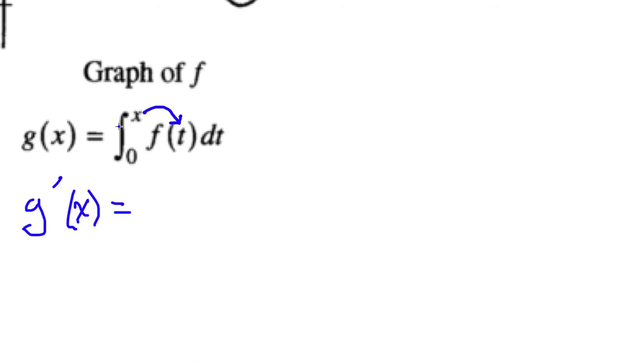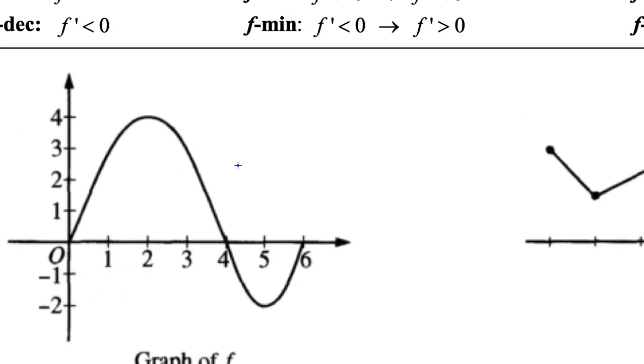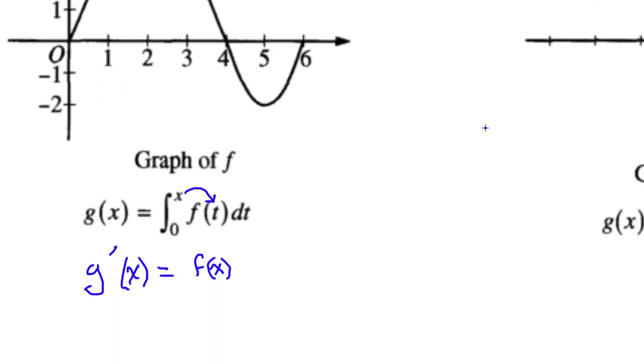I'm always going to make it nice and easy for this worksheet because it's an AB worksheet. I can eventually change that in the future. So this is just f of x. Done. So if I'm talking about g prime, I'm really talking about f of x, and on a graph of f, f of x is height. So I'm going to come over here and write the notes. This is height.